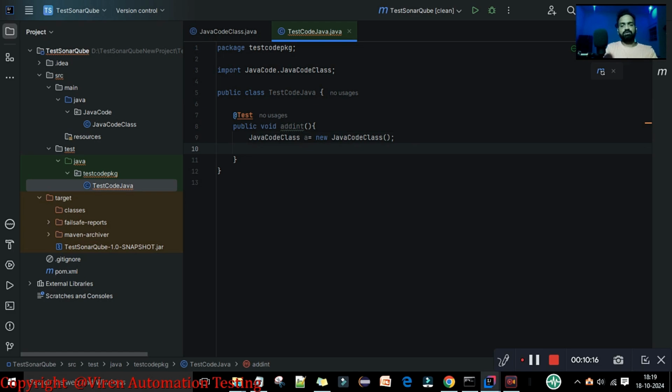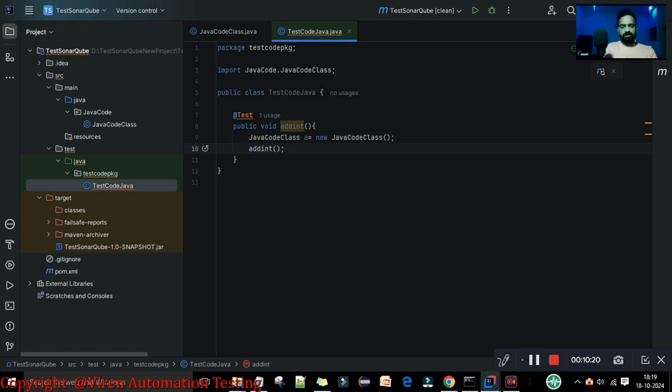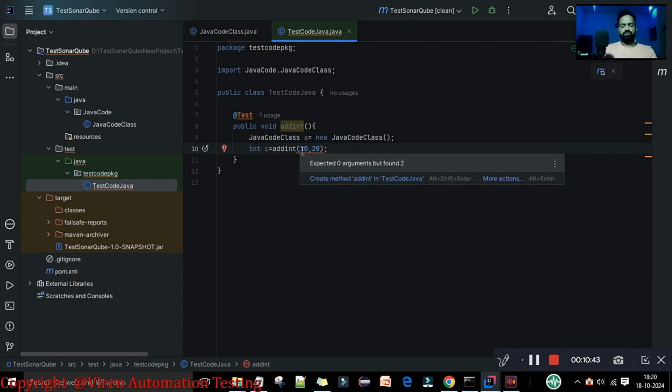Then I will call the function a.addInt, and whatever it returns I am going to store in int c. I will pass two values, 10 and 20. Suppose these are the integer values which I'm going to pass.